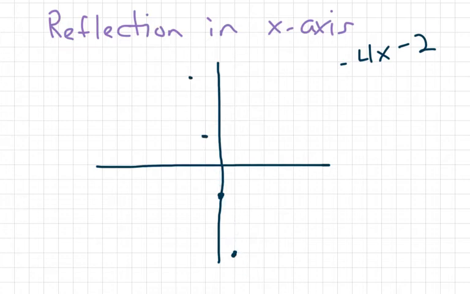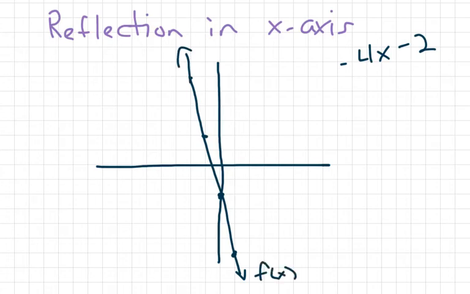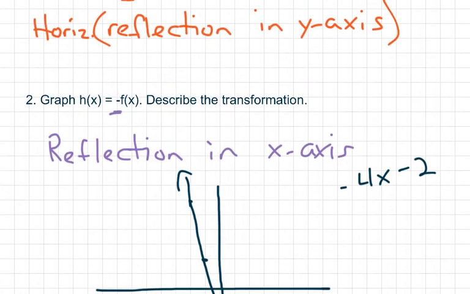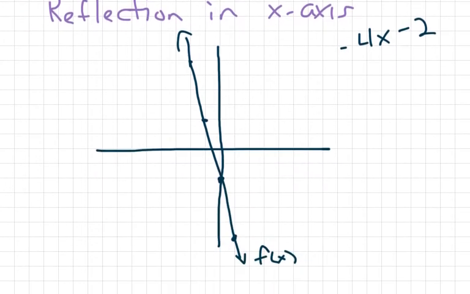Oops, let's try that again. Oh, that's even worse. Just extend it there. Okay, so there's f of x in black. G of x, we need to reflect something in the y-axis. So this point right here was 1 away from the y-axis, so it needs to be 1 away on the other side, so that's over here. This point right here is 2 away, so when I reflect, it needs to be 2 away on the other side. Clean that point up a little bit.